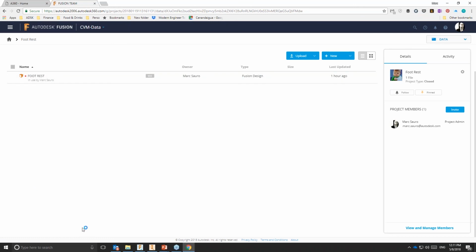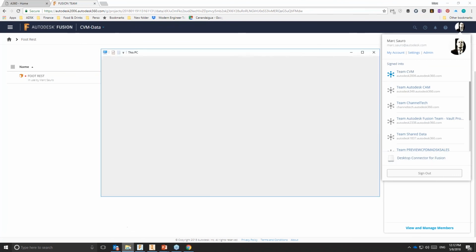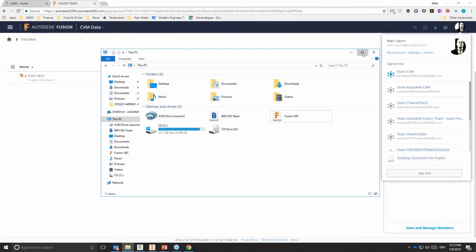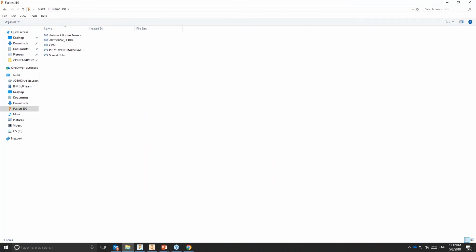So you need a Team Hub like that to get access to just create AnyCAD aspect of it. Now, once you get a hub like this, you will see that you have access to download a desktop connector for Fusion. Now, this is very great, and this is very useful as well. So if I maximize this, you will see that inside Windows Explorer, I get this new drive that looks like Fusion 360. And inside of there, you get all the hubs that you need, and this is my Team Hub.